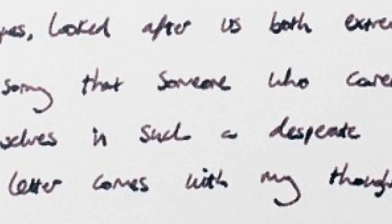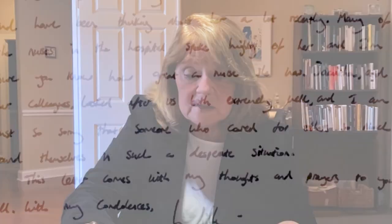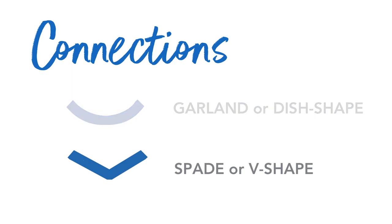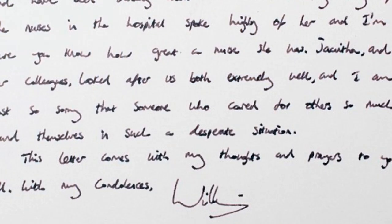Prince William is the first of the royals we've seen to have an angular formation. This formation looks a bit like a mountain top, and it evokes a spirit of adventure and risk-taking. He likes a challenge, he's not afraid of a challenge. He has an exploratory mode of thinking — he's interested, curious, and thinks quickly. He's a smart guy. He connects to others with analysis, digging for information about other people, reacting in a logical manner. He's quite slow, deliberate, and logical in his response to others and to the environment, and he's certainly trustworthy.